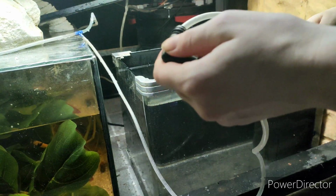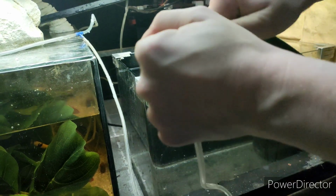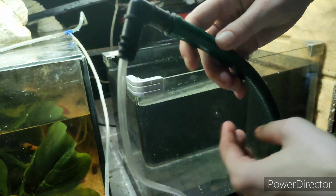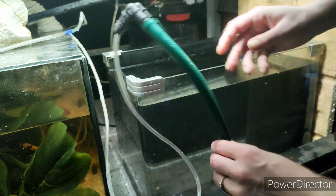So I'm going to cut this to size as well, because this tube is just a little bit too long. But hopefully once I've got this 90 degree on, and that's actually quite a snug fit. So let's just see what size I need it.